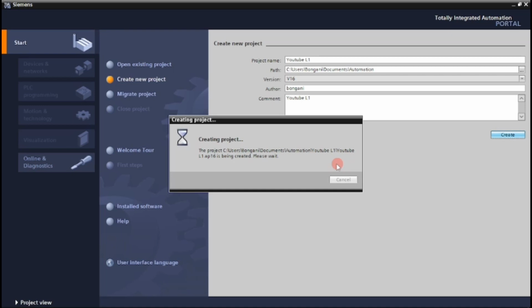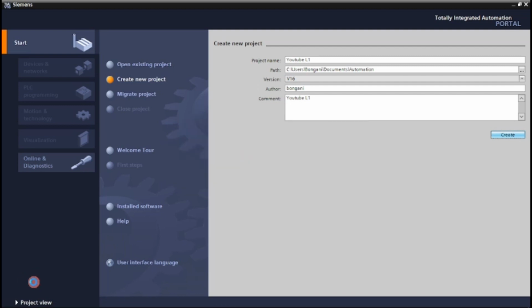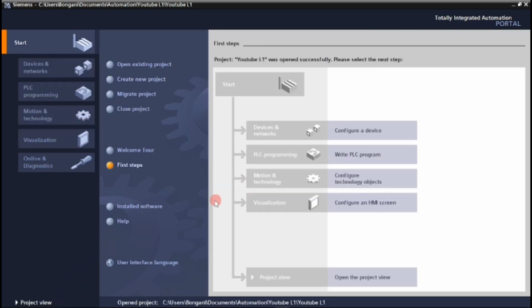It will create and open another window for interfacing your hardware to the software. I also have a project view. You can also use the project view. It's more for the intermediate user compared to the beginner user.